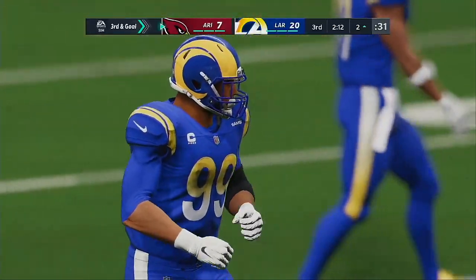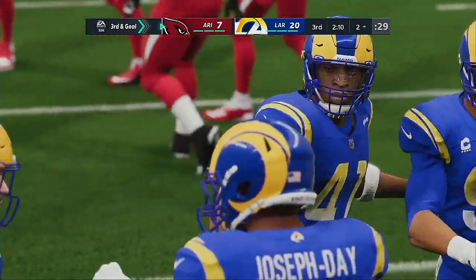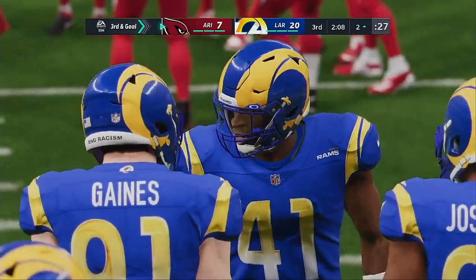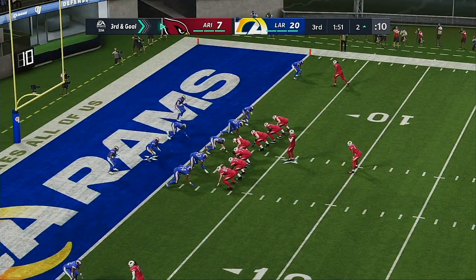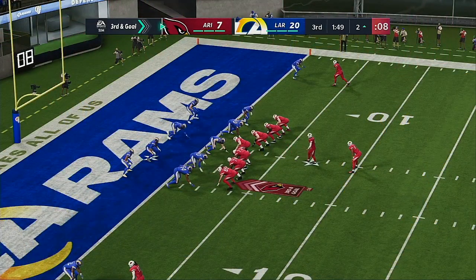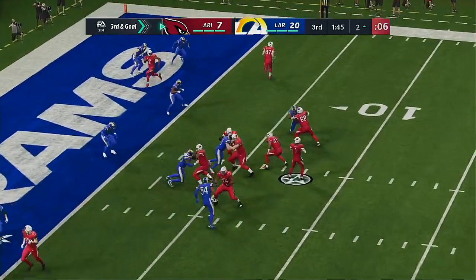That's a nice example of good team defense right there. Ball was snapped at the 1-yard line. They knocked him back and caused a loss. But you notice they were trying to find any type of a gap to run through. Wasn't one available. And they stuffed the play right there in the middle of the field.